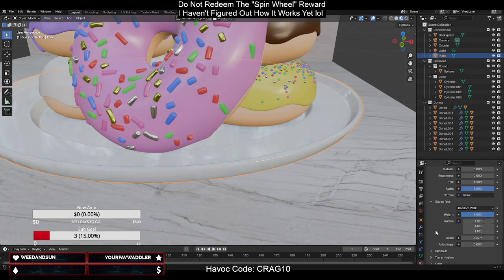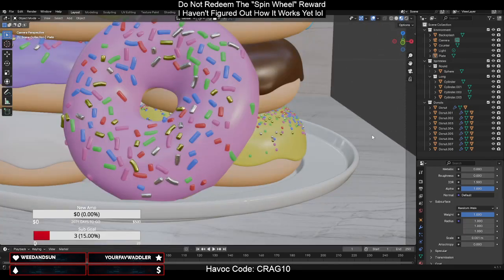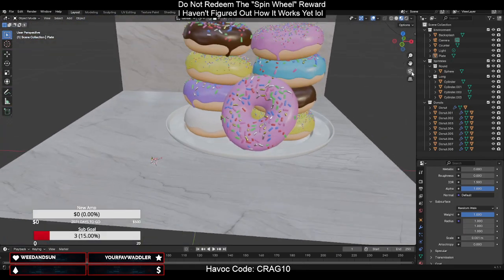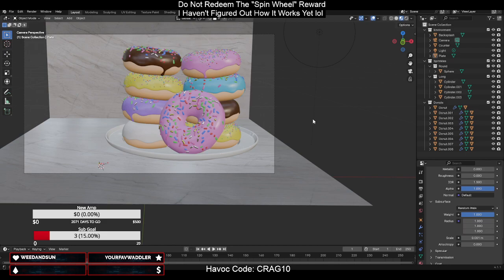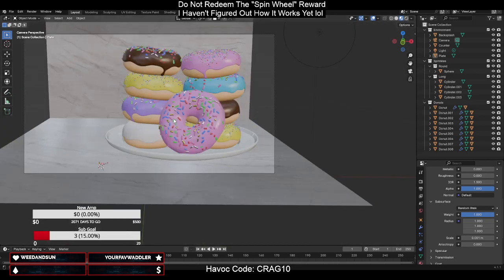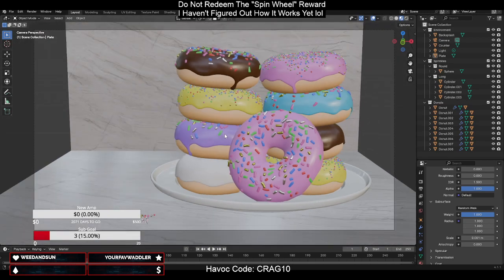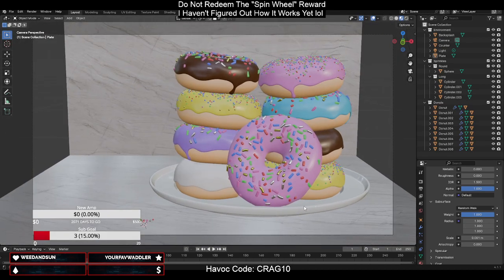And then scale should be 0.001. There we go. Cool. Look at us go. Okay, hold on. Why is that? There. That looks more like a plate.